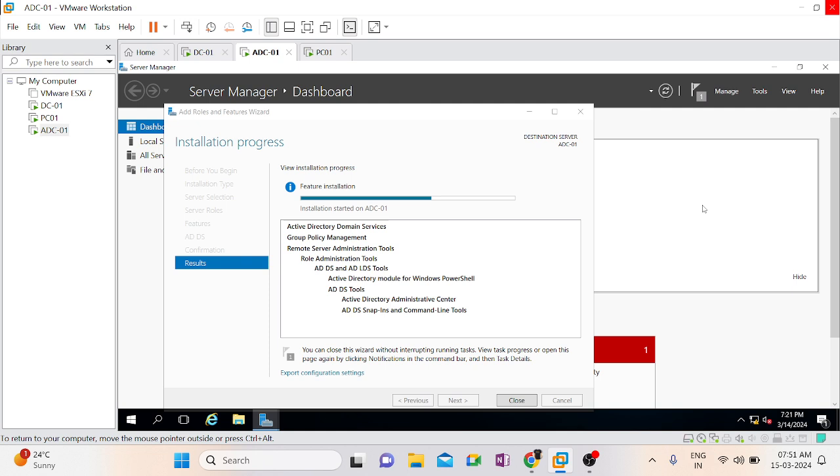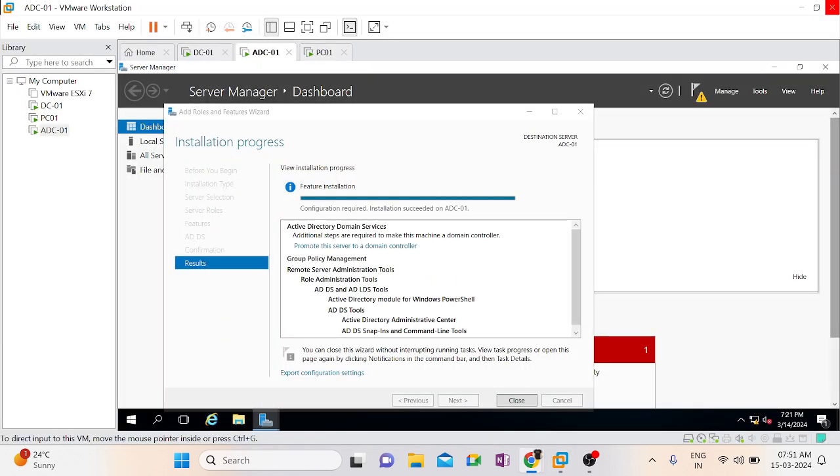Another 10-20 seconds. Yeah, see, now it shows configuration required, installation succeeded on ADC 01.